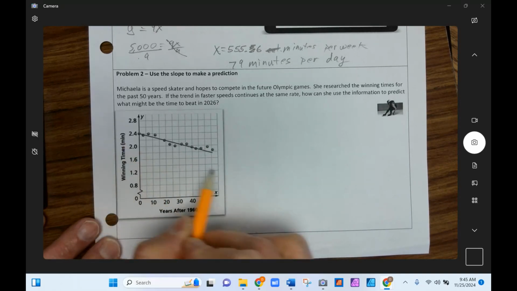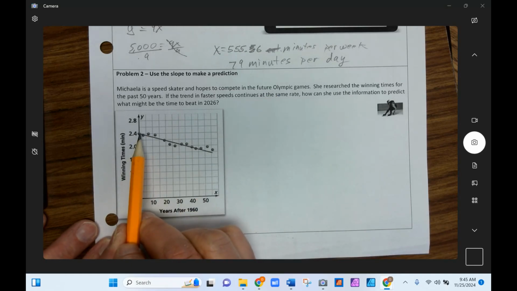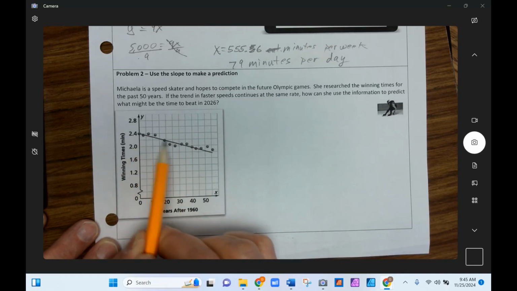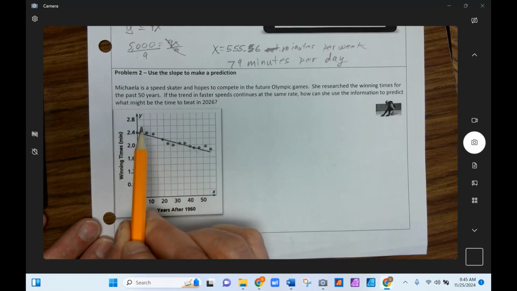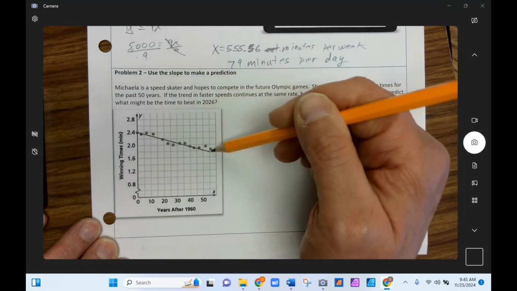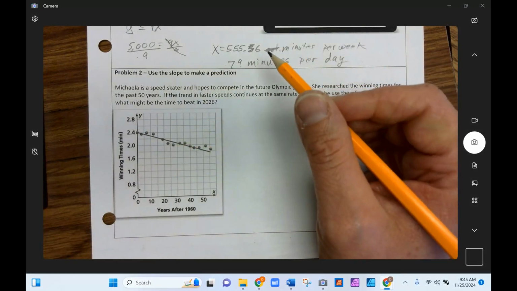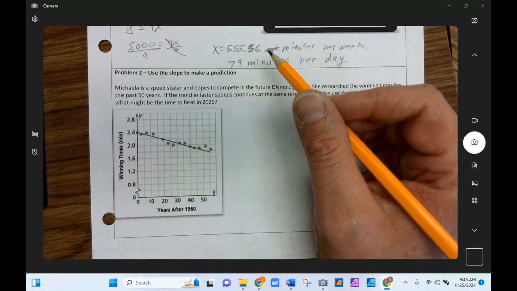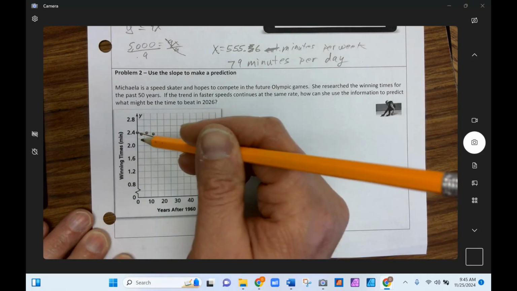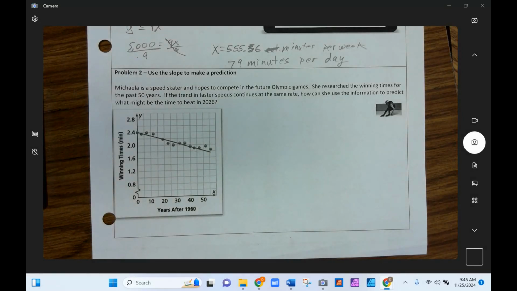Well, we already have our trend line right here, and we have our data points on this thing. So what we can see is that as time goes on, the winning time decreases. So people are getting faster at this particular race every year because the time to complete the race is decreasing, right? I know you'd be like, well, shouldn't the speed be going up? But it's not comparing speeds. It's comparing the winning time, and the winning time is going down because people are completing it faster. Okay.